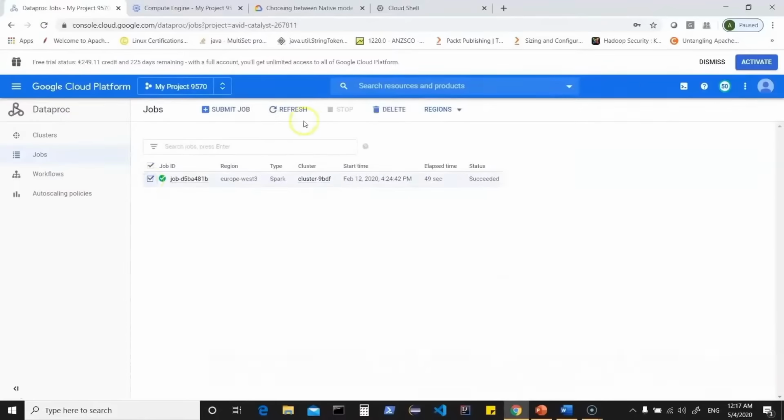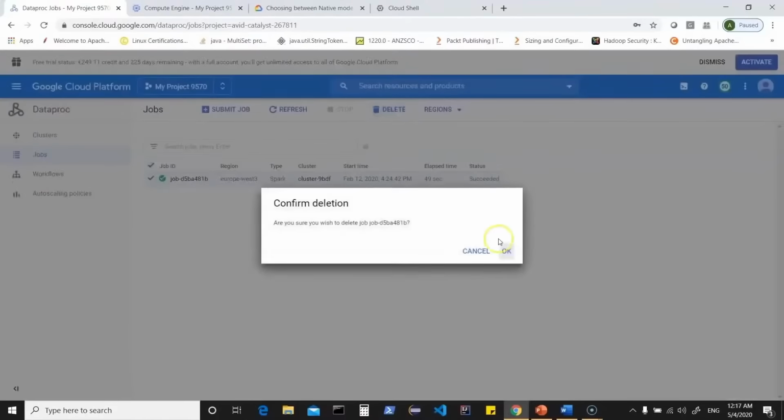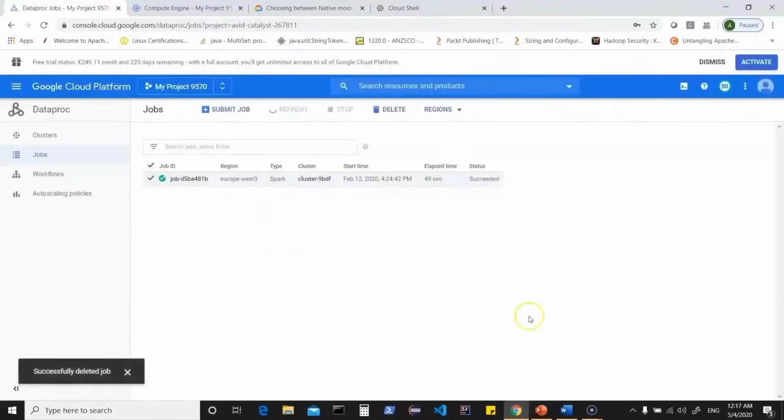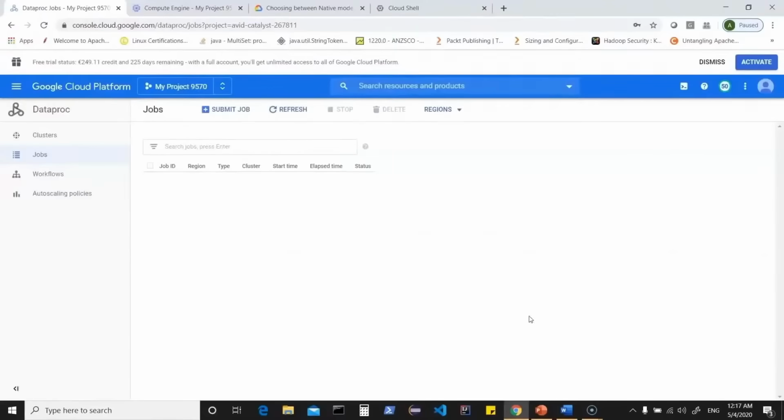Now, since we have tested it, I can go ahead and do a delete. I don't want to incur any cost on these managed services which are running. So there is a lot more information about using these services which Google Cloud Platform offers, and we can continue learning about these services as we explore your Google Cloud Console or even your command line option.